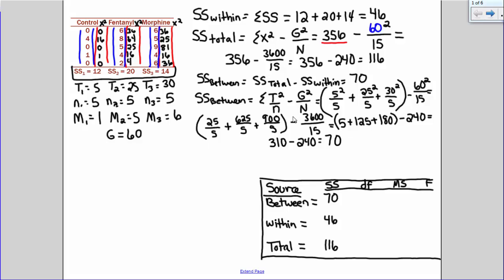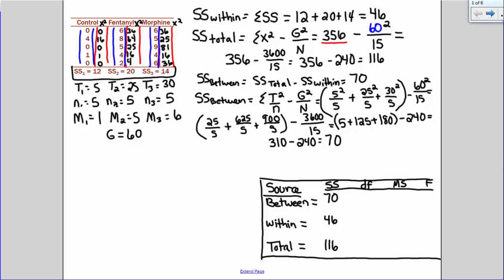This formula is tons of fun, but if you're not a mathy person like I am, you probably want to opt for the simpler version. Find sum of squares total, find sum of squares within, take total minus within, you've got sum of squares between. I just wanted to show you that it gives you the same answer either way. On the next example, I'm not even going to go there. I'm just going to go with the easy version.